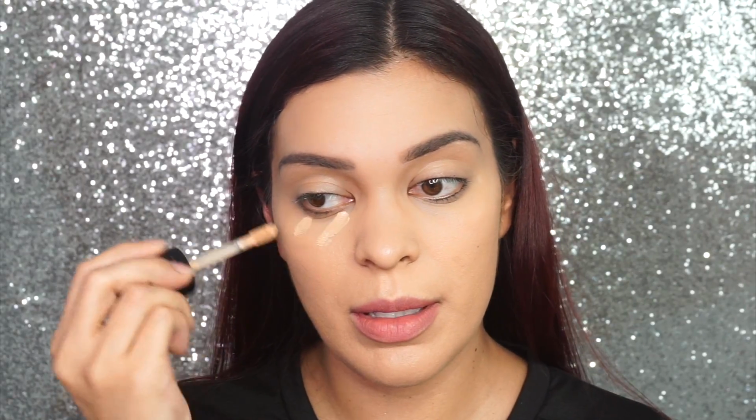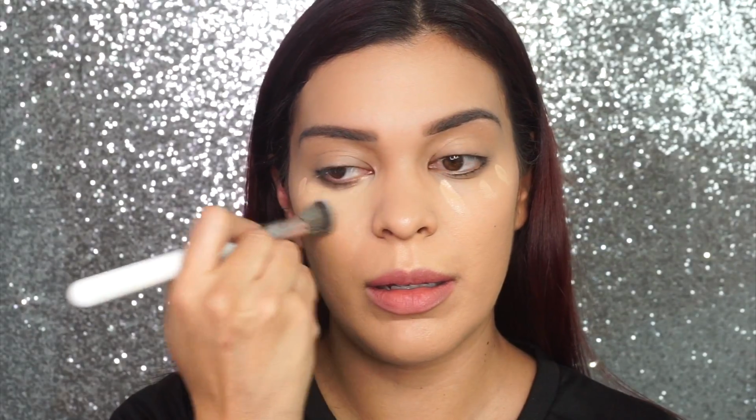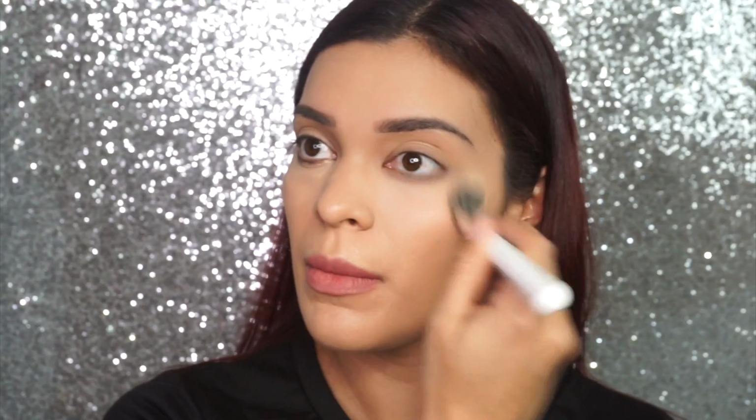And I'm just gonna use the Born This Way Too Faced concealer. And I'm using the GH08 brush. And a lot of the times I'm not even sure what brushes are for, but I just use them for whatever I like to use them for. So this is not what it's supposed to be for. Yeah, I don't know. I like blending out my concealer with brushes like this.